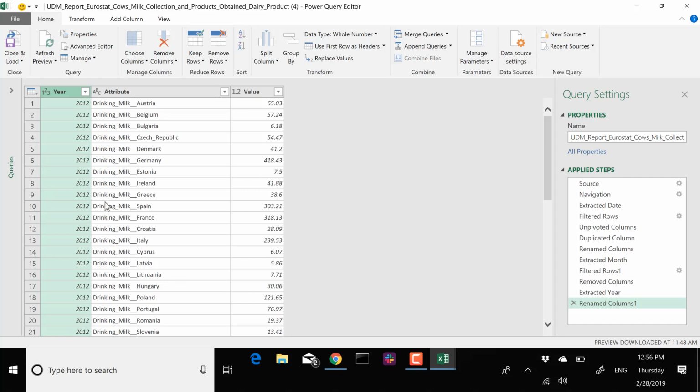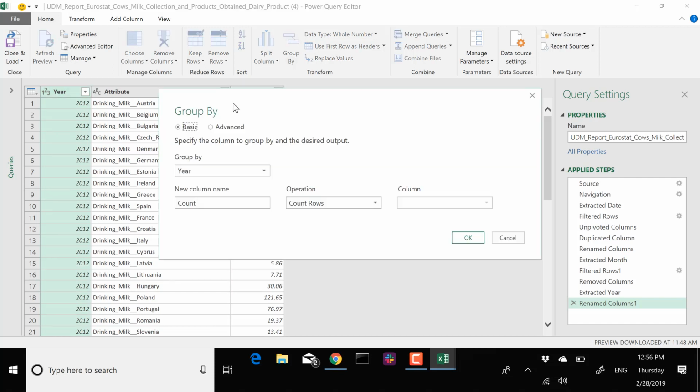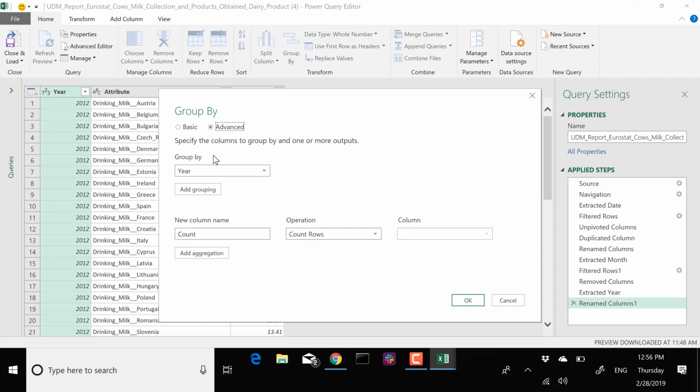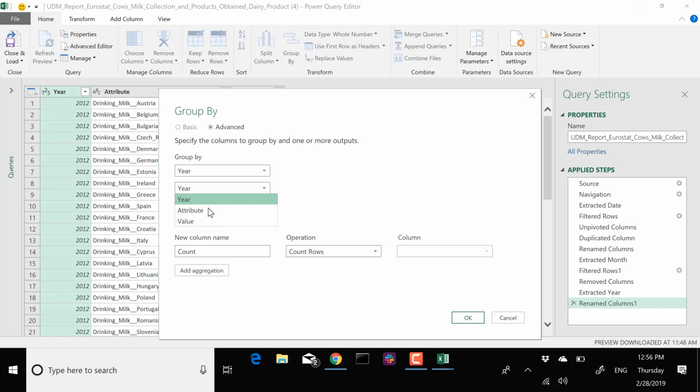Okay? So now what I need to do is I need to group the data. So you can position yourself either over attribute or here, doesn't really matter. Group by. Go to advanced. We will group the data by year, but that's not enough. We also need to group the data by attribute. An attribute is basically just a set of all permutations of the series of interest and the area to which it applies. Gabriel, I'm coming in a moment. Let me just explain this and then I'll visit. Okay, so group by year and attribute.